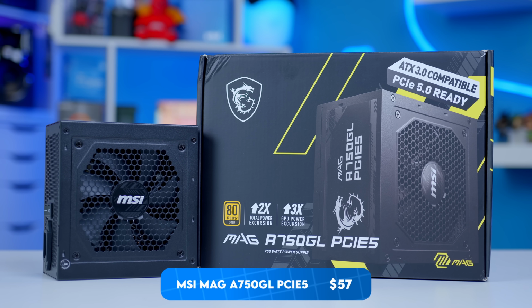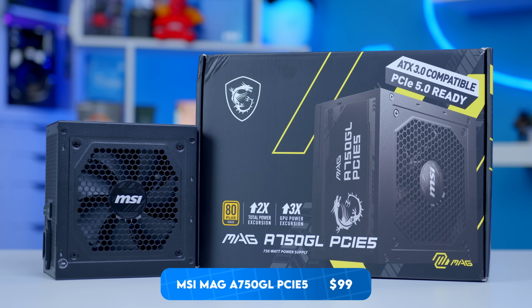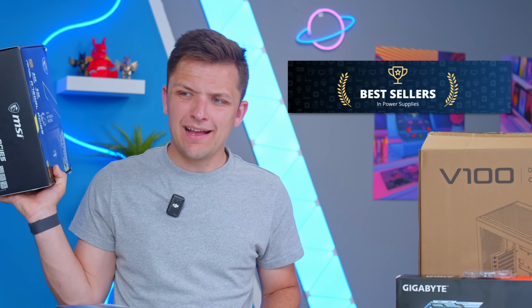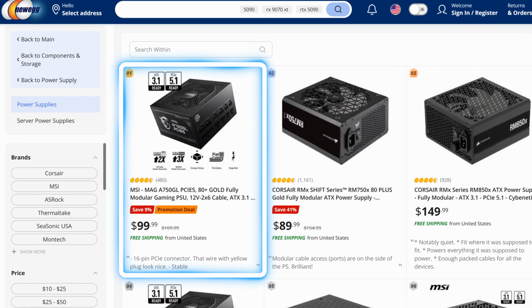This is the ATX3 and PCI Gen 5 MSI A750G, and I didn't realise this until planning parts for today's build, it is the number 1 bestseller for Newegg in power supplies. Who would have thought MSI sold more power supplies on Newegg than literally everybody else? That's actually slightly mad, isn't it really?